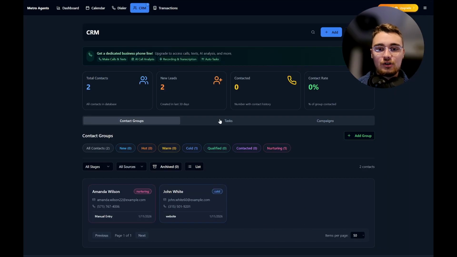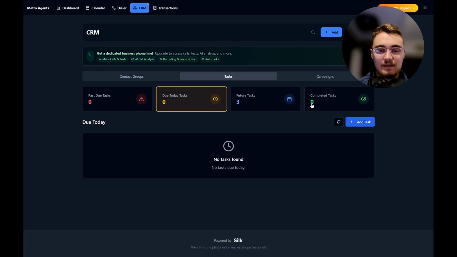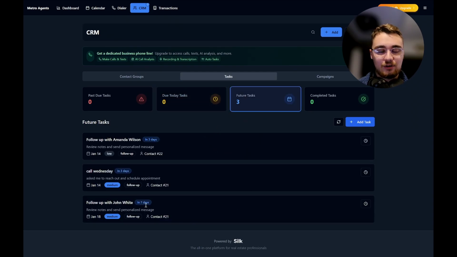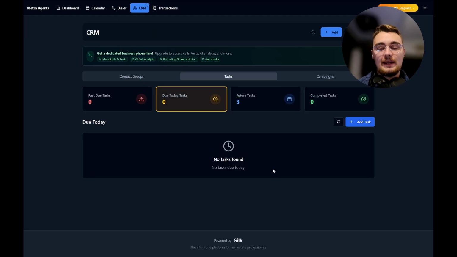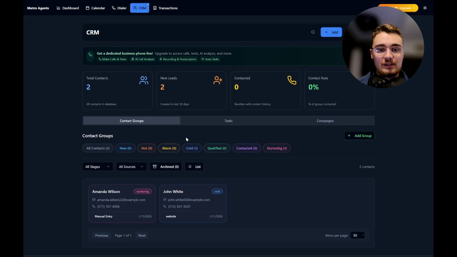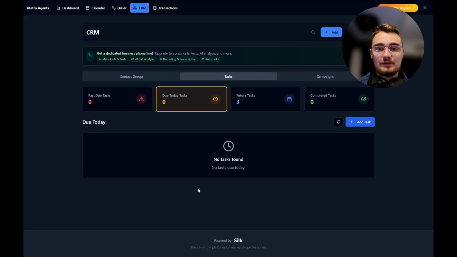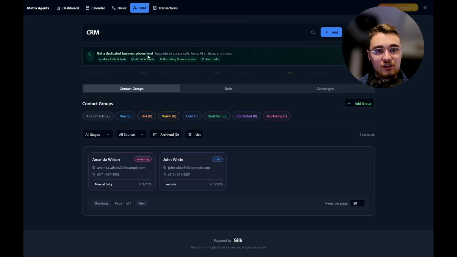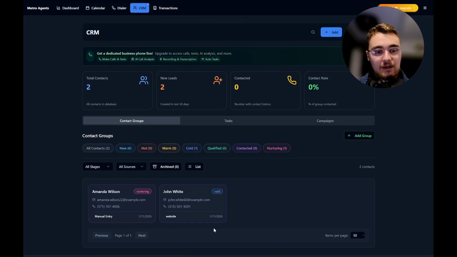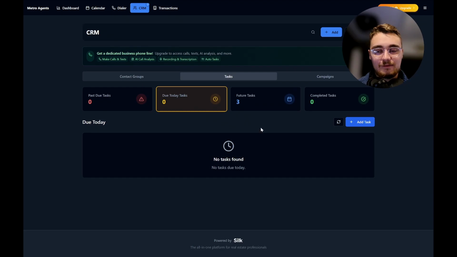So there's all that. Quickly, I'm going to show you the tasks setup. So if I go to future tasks, again, these are demo tasks because I have demo data set up, but this call Wednesday is the one I created. It'll show up as due today when it's Wednesday. So basically you'll be able to get on for the day and go to your CRM, and then all I have to do is press tasks and you'll see exactly what you have to do. So if you like to operate on a task system rather than focusing on just the groups, then that would work really well because you could just hop on for the day, go to your tasks, finish your tasks, and then be done. So obviously it's left where you could do it either way, whatever works best for you.